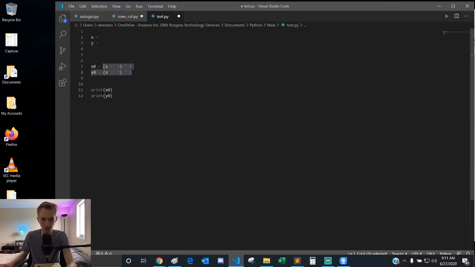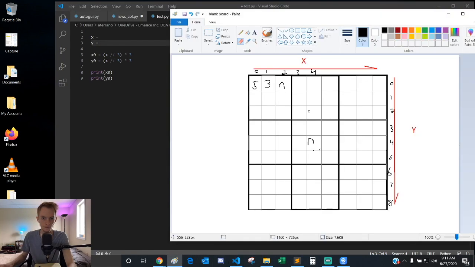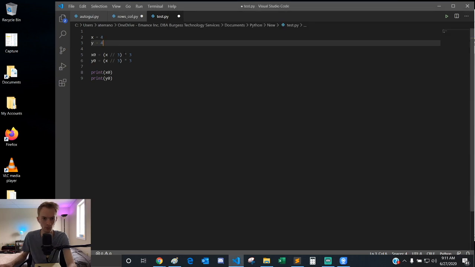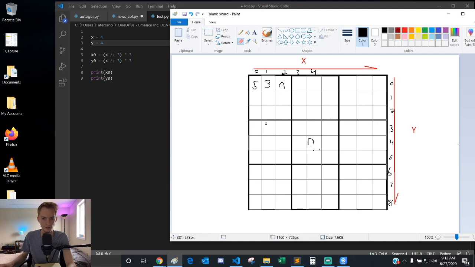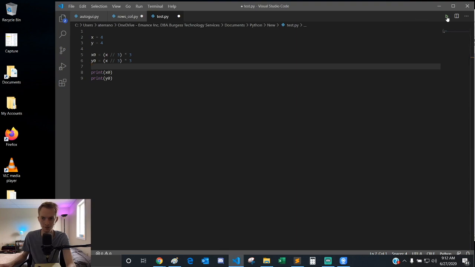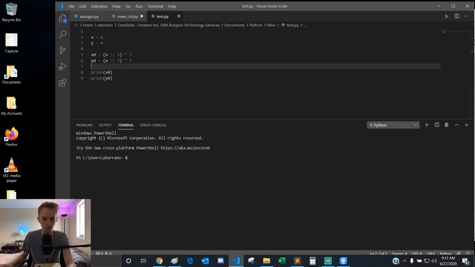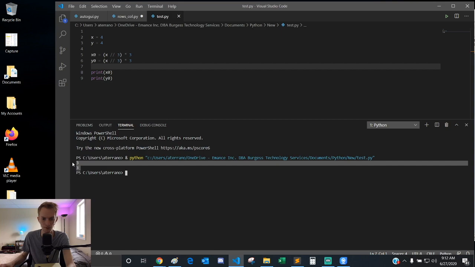So this little conversion here is what I'm talking about. This is the meat and potatoes of the code. So n, which is represented by 4, 4. If I change this to 4, 4, then the first thing the program does is it says, hey, actually look here, which is represented by 3, 3. So if I print this, you see 3, 3 here.